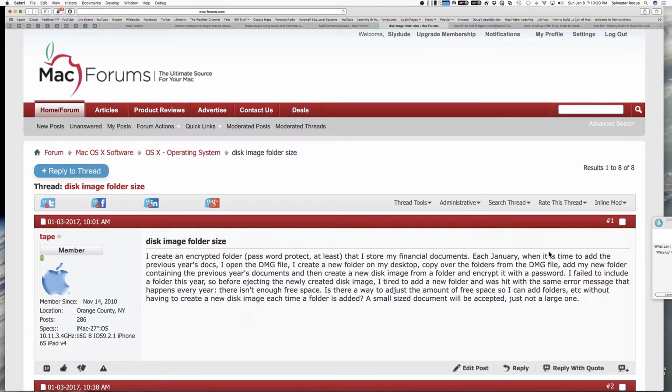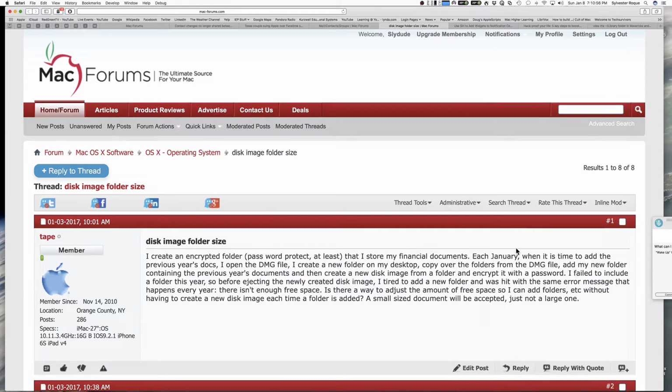The only reason that made me think of that is, if you're using Time Machine and you back up your data onto a network drive, it uses a sparse bundle file that expands or contracts as needed. You can create that in Disk Utility by creating an image, but instead of choosing a regular disk image, look at those options and choose sparse bundle file, and that will help with that. And then of course you can encrypt the file.